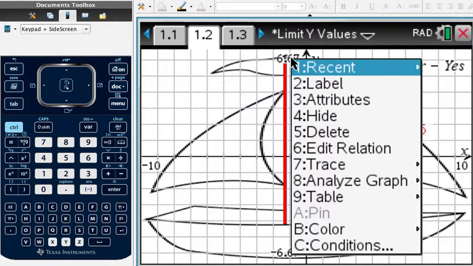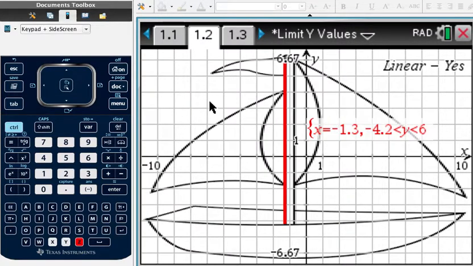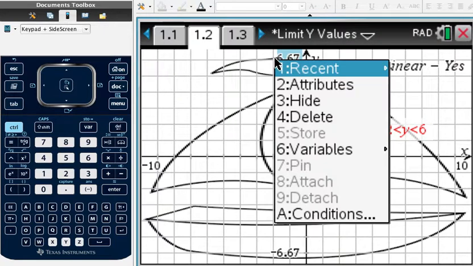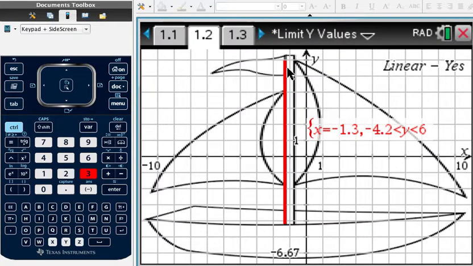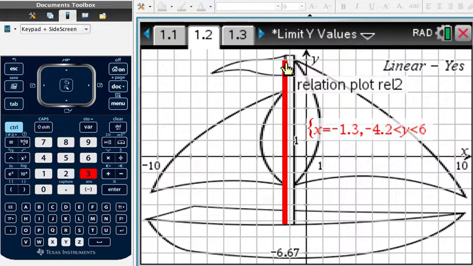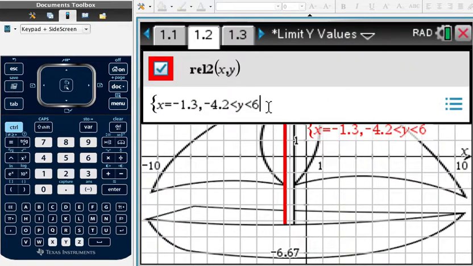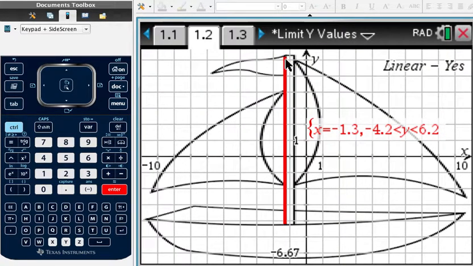With this label here, it's kind of hard to see. I'm trying to hide this. There we go. If I hide that value there, I can see that I probably want it to go up a little bit higher. I can double click on it, and notice my cursor was over here. If I try to push delete to move it over, it's going to delete this whole thing. So I'm going to use my mouse pad to move over to the right by the 6, and let's say 6.2, and enter, and it looks better there.